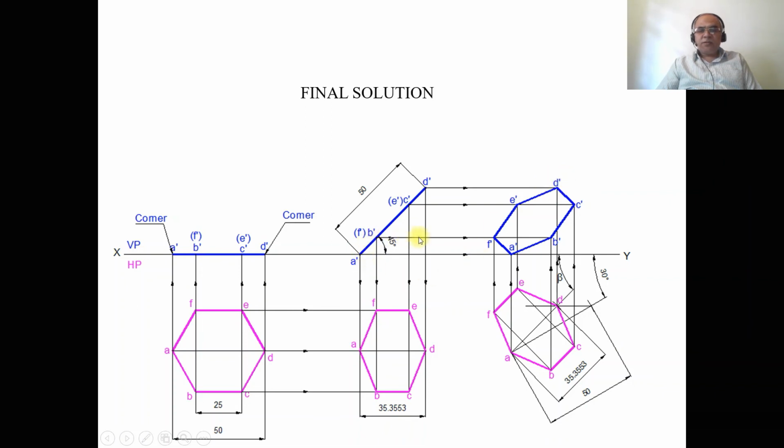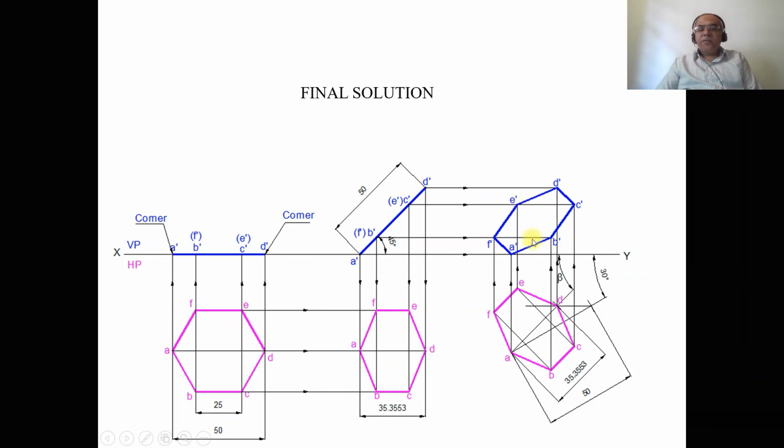Similarly, draw a horizontal projector from B dash and F dash and draw a vertical projector from B and also from F. Both these 2 lines are going to intersect at this point. You mark this point as B dash, and similarly at this point you are going to get F dash. Similarly, you draw a horizontal projector from C dash and A dash and draw a vertical projector from C and also from E. Both these two lines are going to intersect at this point, which is C dash, and you mark that point as C dash. And similarly, from E it will intersect at this point, which is going to be E dash.